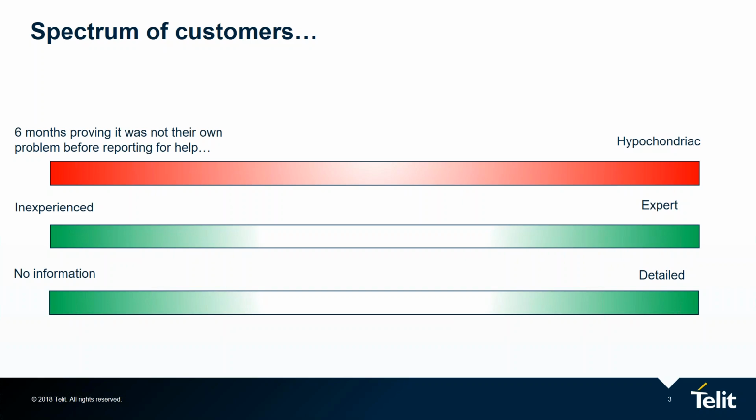On the other end of this spectrum, sometimes we've actually scratched our heads when we learn about a poor customer who's been struggling alone to identify and debug an issue for over 6 months before eventually, they concluded, hey, we're very sure this is not our own issue. So now we will really go and push and ask Telit for an answer. But they wanted to prove that it was not their problem before they really decide that the modem is doing something wrong. This is really the opposite side.